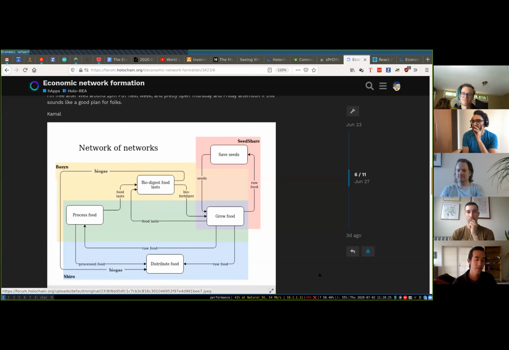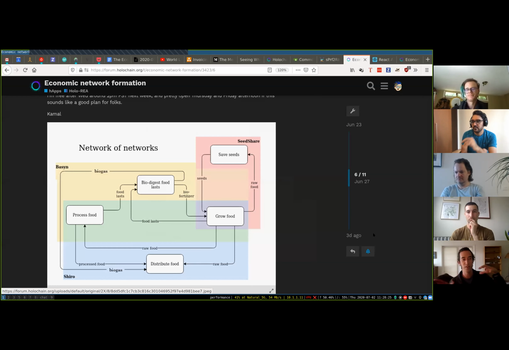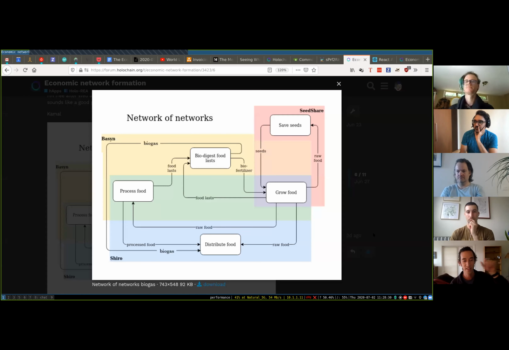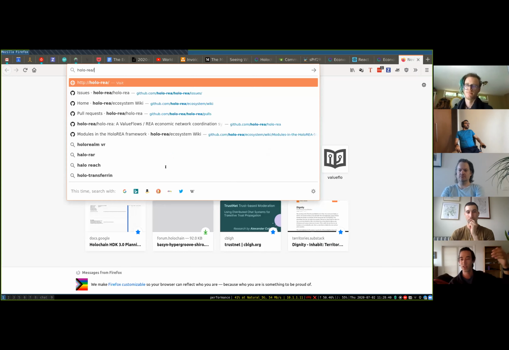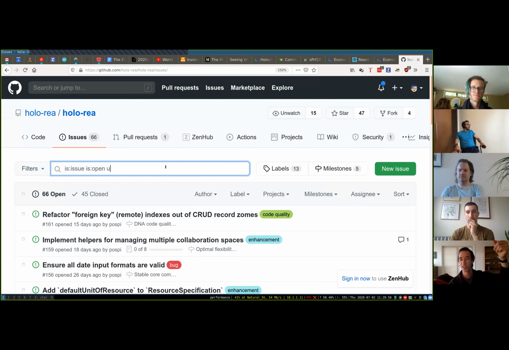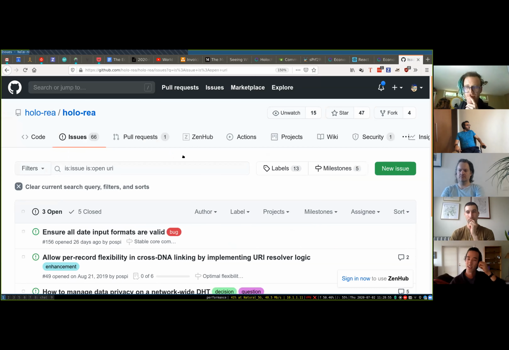I had a question about the diagram you showed of the different networks with resources. If everyone's in the same Holo-REA instance, then they can share resources between different sub-functions. What happens if they're speaking across Holo-REA and some other system that speaks value flows? Is there a way to refer to the same resource, like passing a pointer or calling by value, across them?